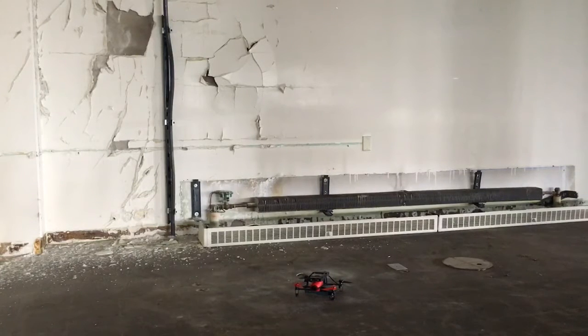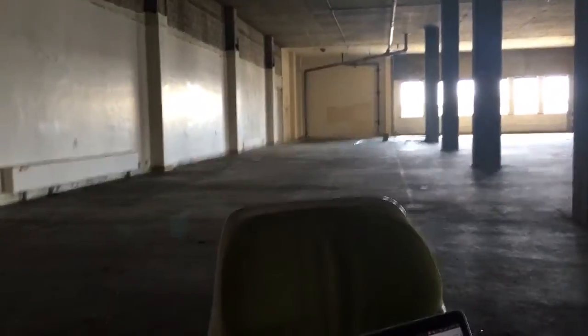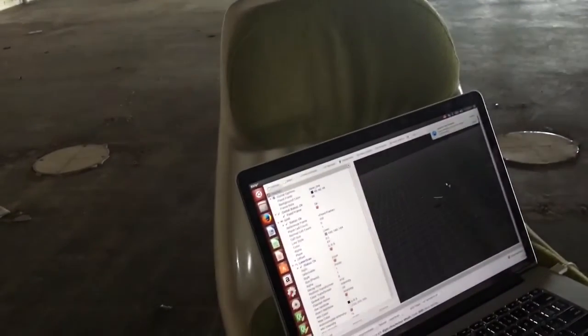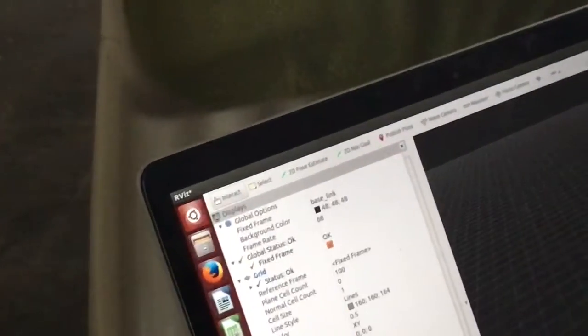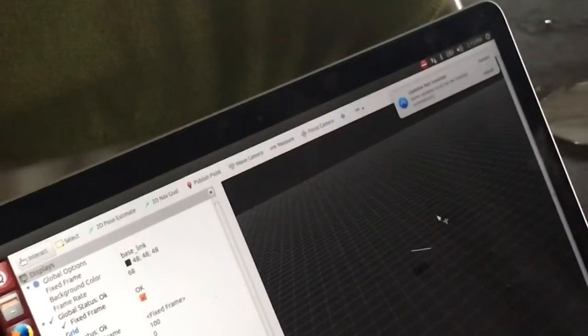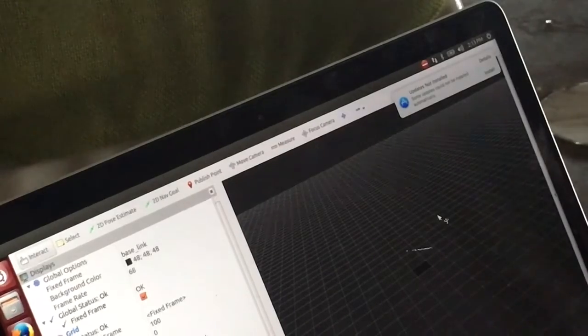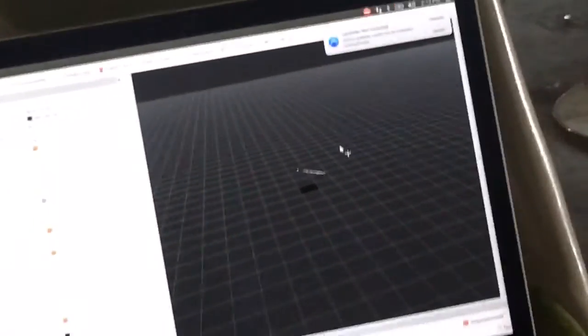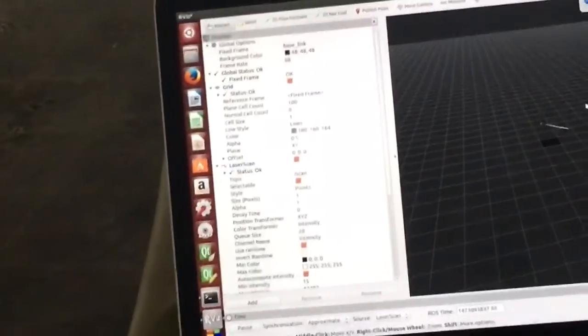So now we're going to pan over to that computer. So here we have ROS, and we have the laser scan. Sorry about that.